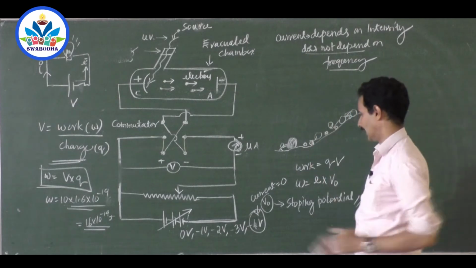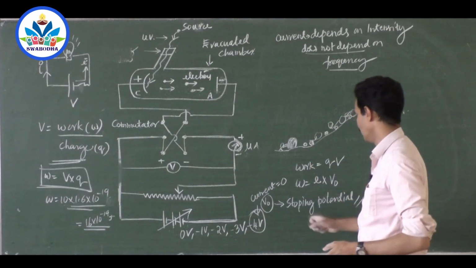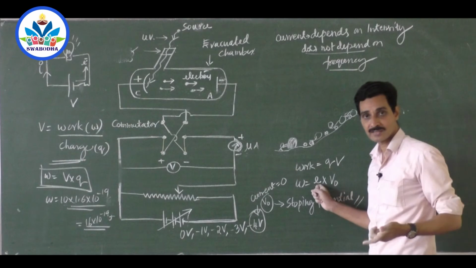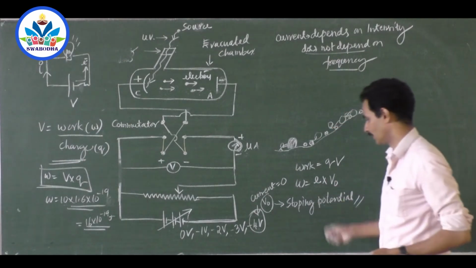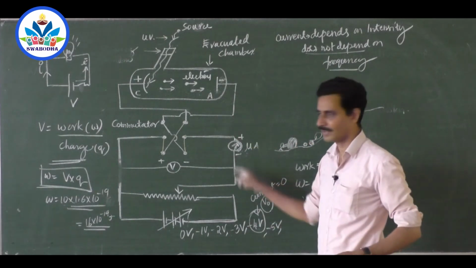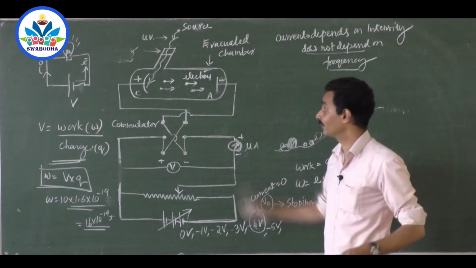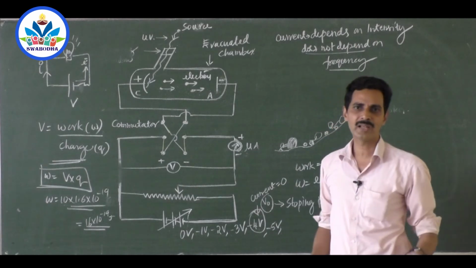Okay? Okay. So, work done is equal to charge into potential difference. Work done is the charge of the electron into potential difference V naught, and V naught is called stopping potential. Sir, what about minus 5 volt? For minus 5 volt, will you get photoelectric current? Never, because minus 4 volt itself can stop all the electrons. Means, what about minus 5 volt? It can also stop all the electrons.